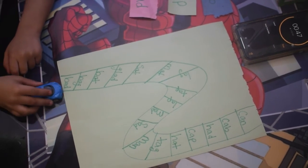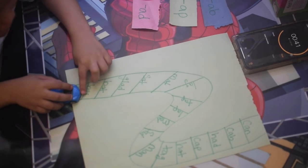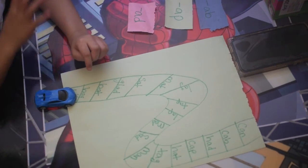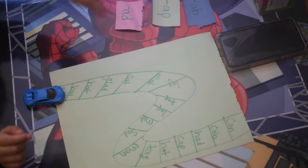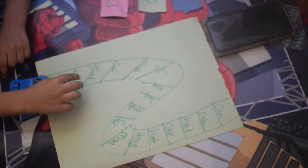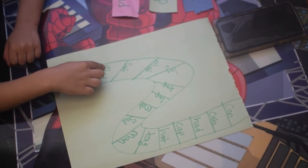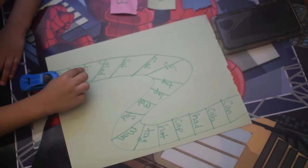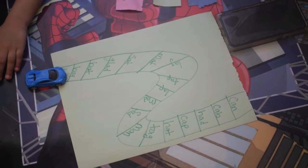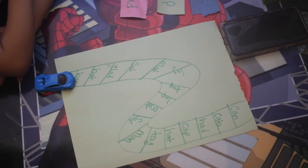Good job. How many words is that? Sound it out. Good job. Keep going. Nope. Keep going. The timer will go off when it stops. You skipped one word. B-A-T. What is that? You tell me. You gotta sound it out.